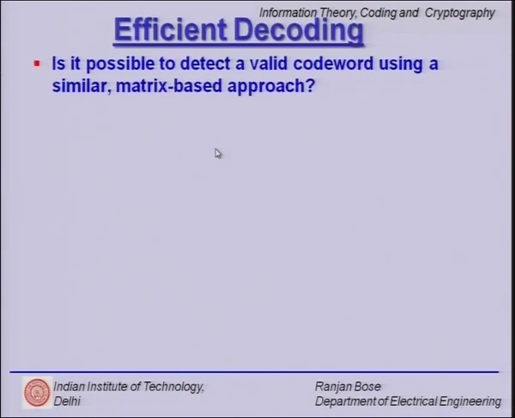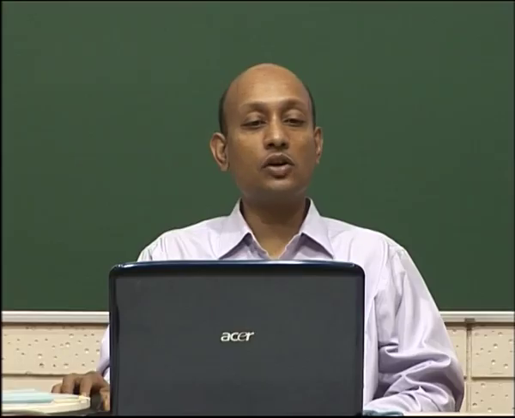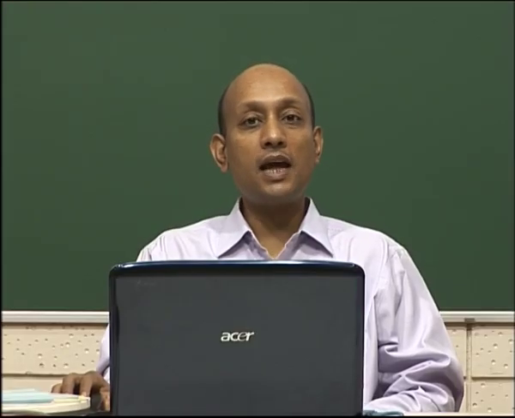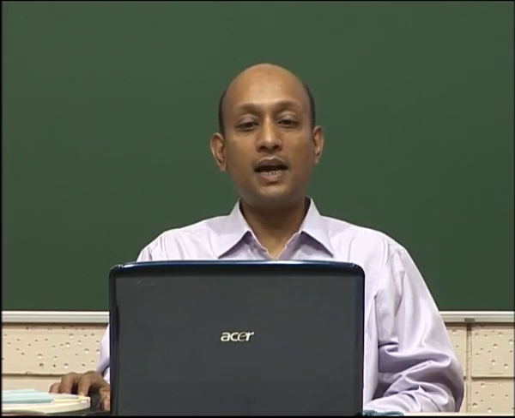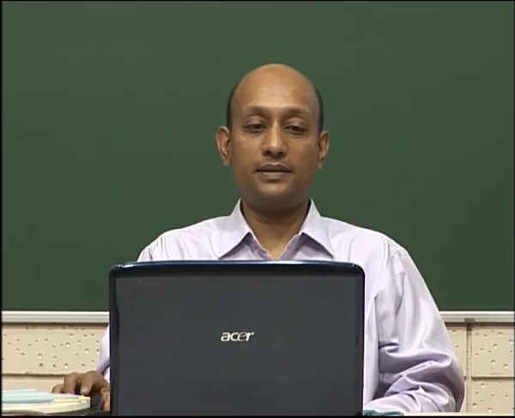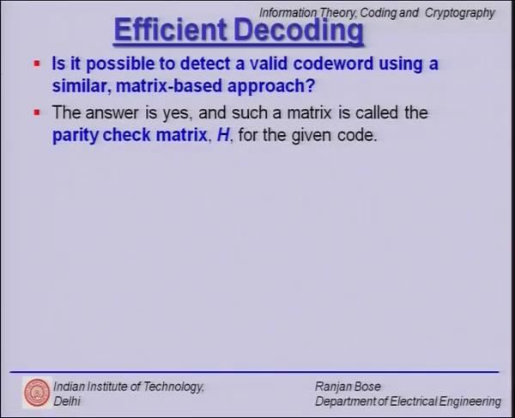Now, the question we ask ourselves is: generation is easy, we have done away with a lookup table, we can generate code words on the fly, but is it also possible to decode efficiently? That is to say, in order to check whether a received vector is indeed a valid code word, that it has not undergone any errors, can we have an equally efficient method, and that could also be matrix based. So, the answer is a vehement yes.